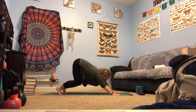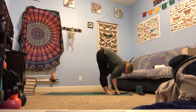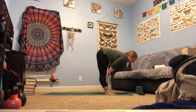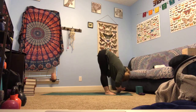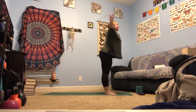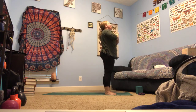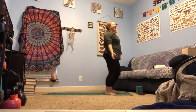Looking between the hands, bending the knees, bringing the feet up towards the front of the mat. Inhale, halfway lift. Exhale, fold. Inhale, rise up. Bring the hands to heart center, and out to the side. And just shake it out. Give your body a little shake, shake, shake.